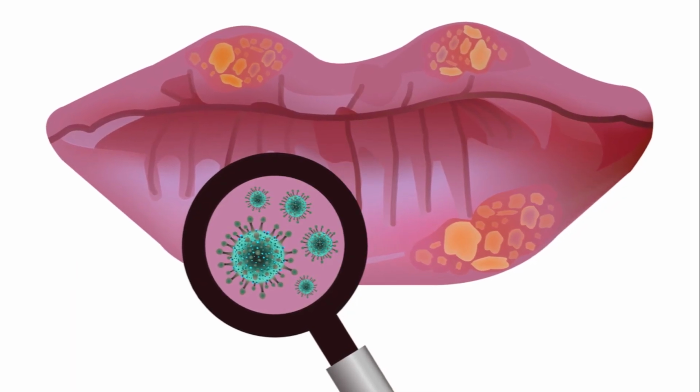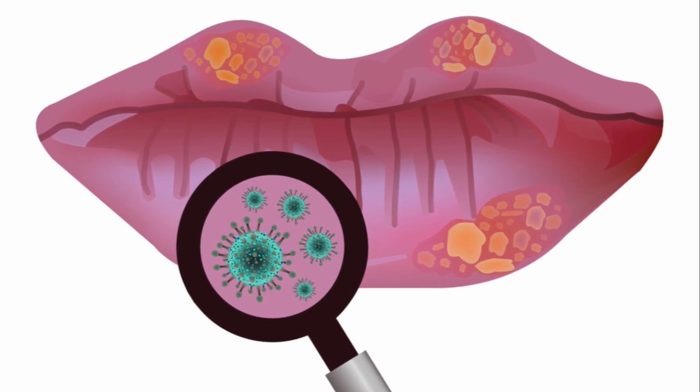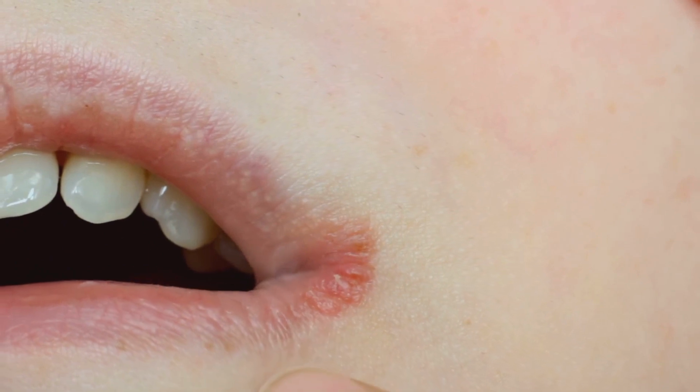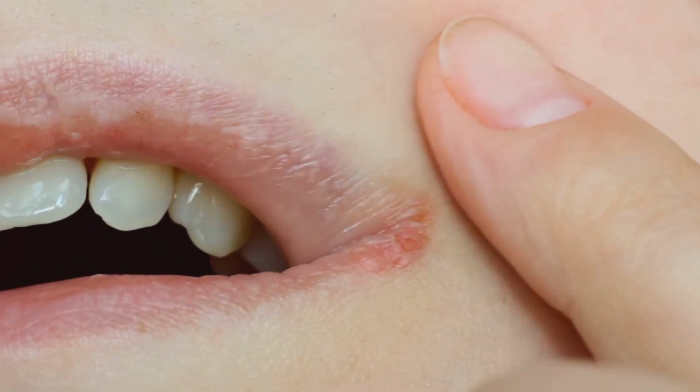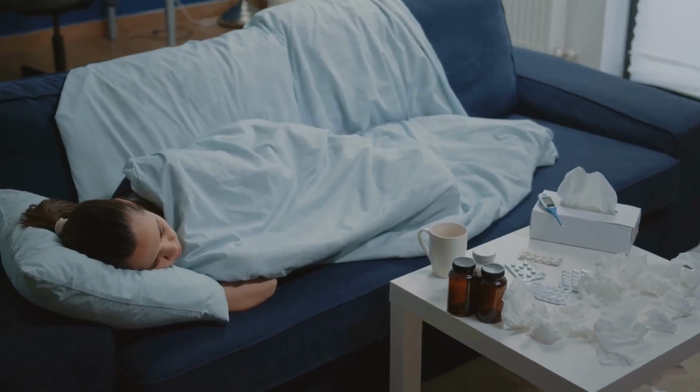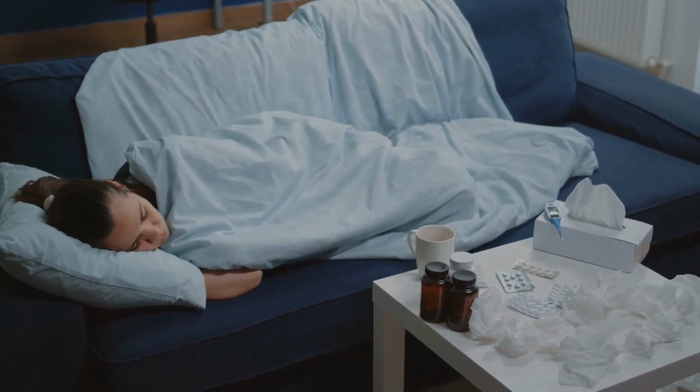The herpes simplex virus, which causes cold sores, is highly contagious and can survive on objects like toothbrushes for days, making it easy for reinfection to occur. Applying medicated petroleum jelly or a water-based zinc solution can also help speed up the healing process. It's also essential to identify triggers such as stress or certain foods that can prolong the healing process or even cause another outbreak. In conclusion, while the timeline for healing can vary, you can help speed up the process by taking good care of your body and the affected area. The key takeaway is to leave the sores alone and let your body do its healing work.